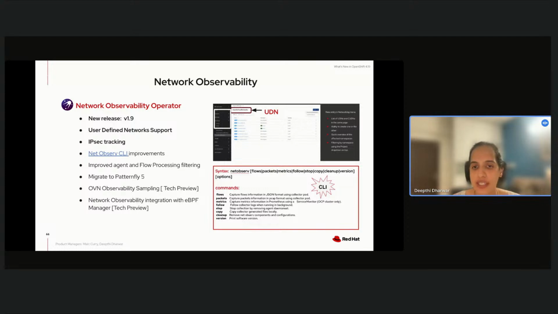This allows intelligent sampling of your network data, balancing the need for resource efficiency with comprehensive observability. We do have multiple other enhancements related to the network observability lightweight CLI, which allows you to capture and analyze traffic. So overall, OpenShift Network Observability 1.9 focuses on empowering cluster administrators and developers for better tooling and understanding and greater visibility to all things OpenShift networking.